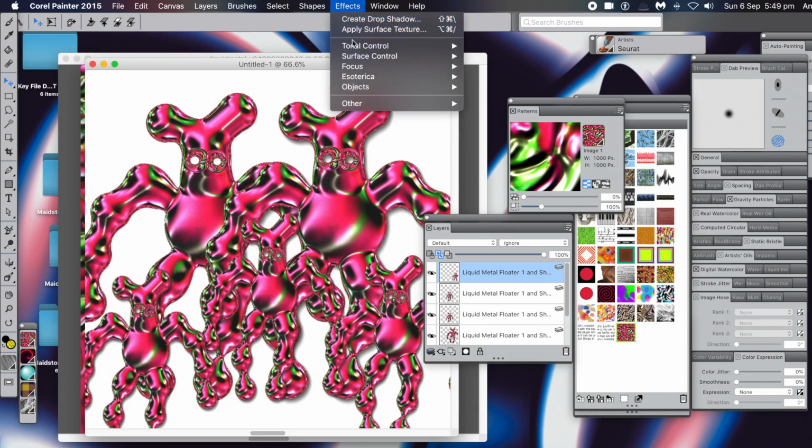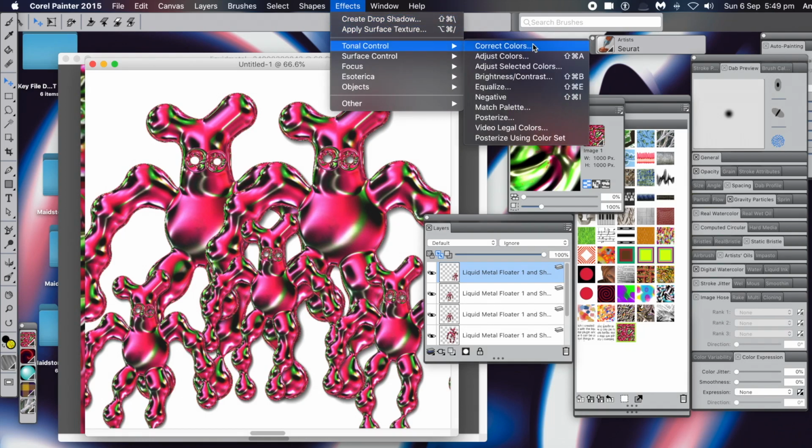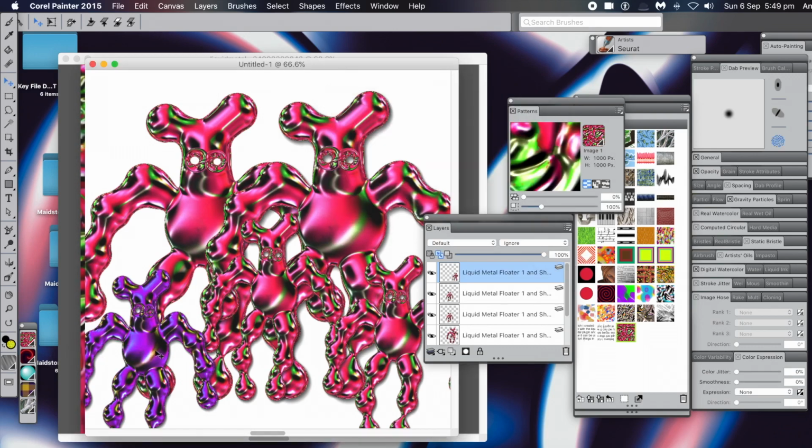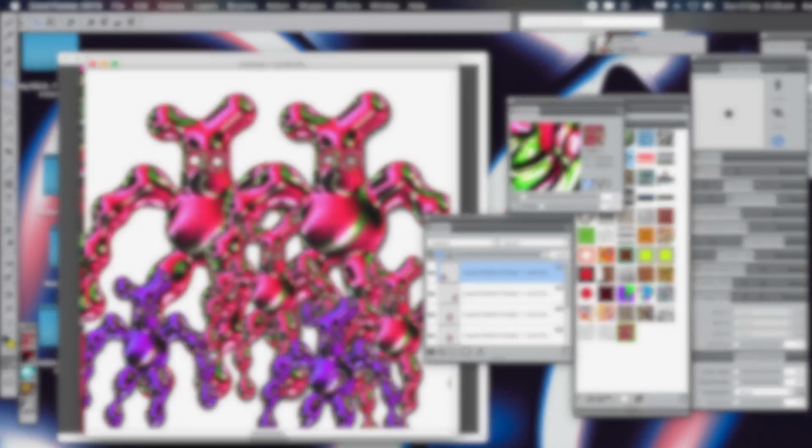And of course you can apply other effects, tonal control, so you can recolor it if you wish as well. Of course at this point it's no longer a dynamic plugin. So you can create some very unusual shapes and designs using this feature. Like I say, it's a fun approach for the tool. You may obviously have thousands of other uses for it, but it can be used to create these alien creatures.